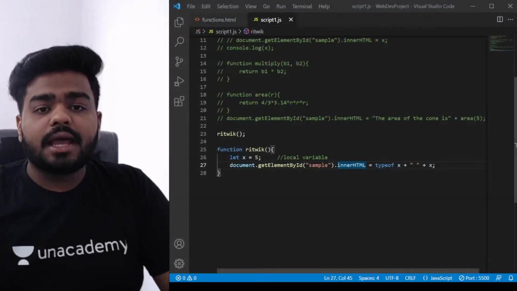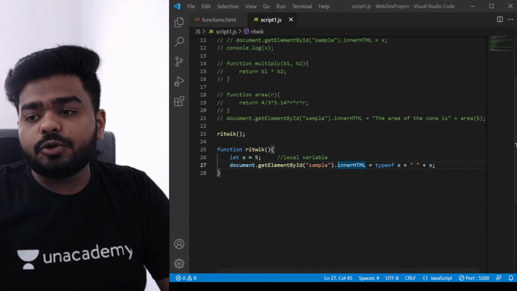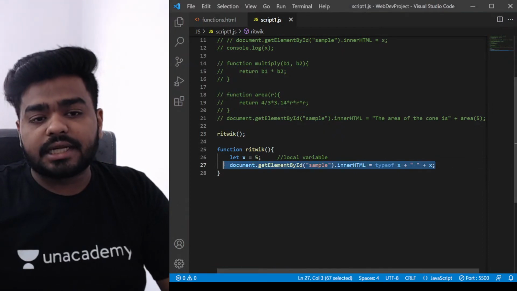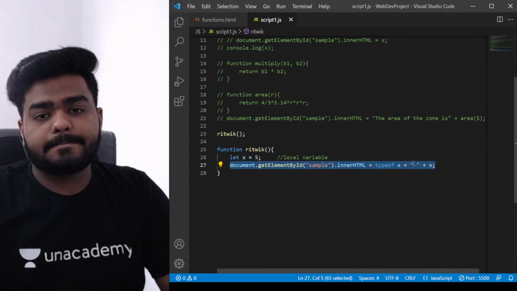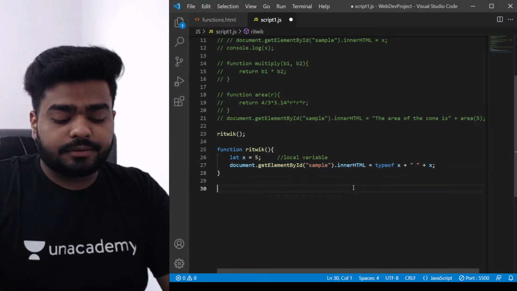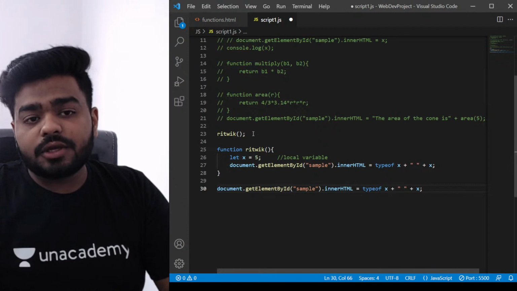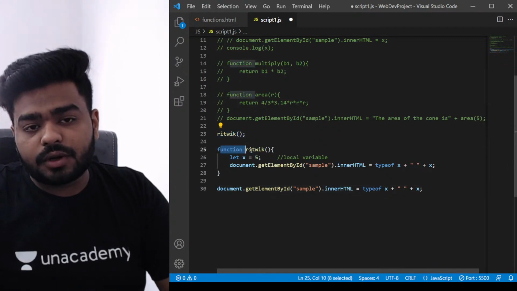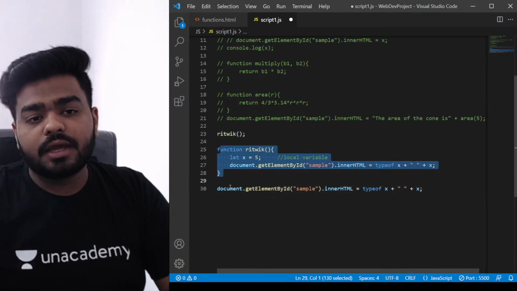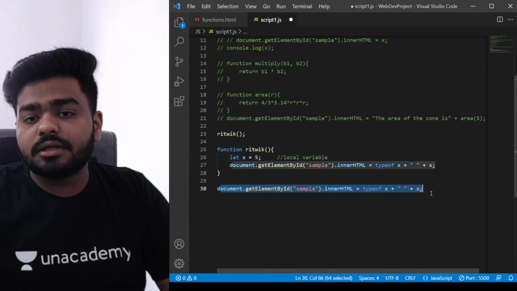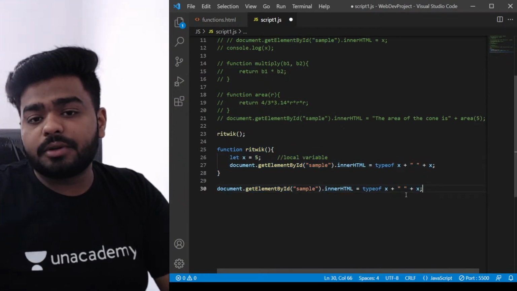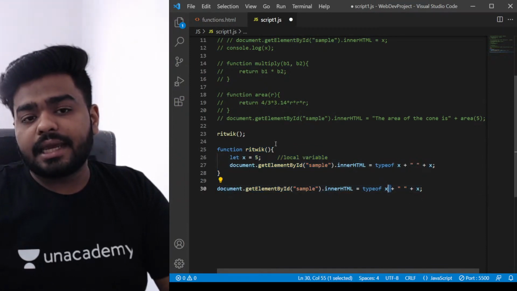Let's come back. Now I'm going to print this outside this function, so in the JavaScript file but outside the function. When you call this function, it's always going to print number 5, but it also has to print here. Whether it will print or not, because I'm using X here, and X is a local variable.